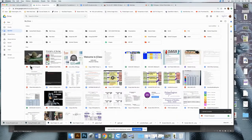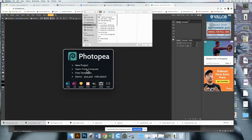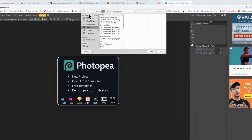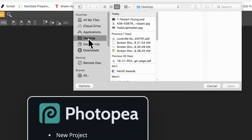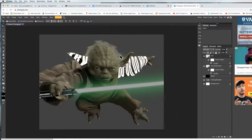Now, while you are on your Chromebooks, and this will look a little bit different for you, you will open up Photopea, and you will click Open from the computer, and the same thing will work on your Chromebook. You will be able to see up here, unlike my desktop, you will see the word Drive, and your text art should be there. So just like mine says desktop, on your Chromebooks, this will say Drive, and you will be opening up your text art. It'll load, and you will be able to repeat the process over and over again.